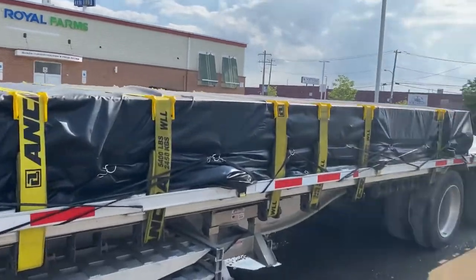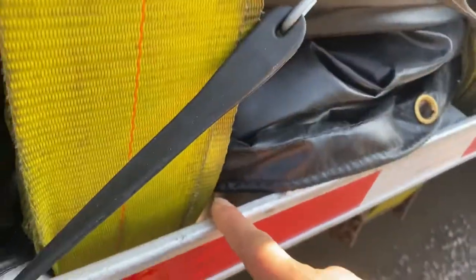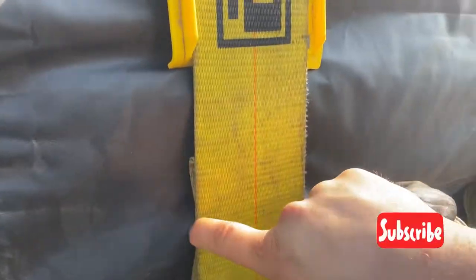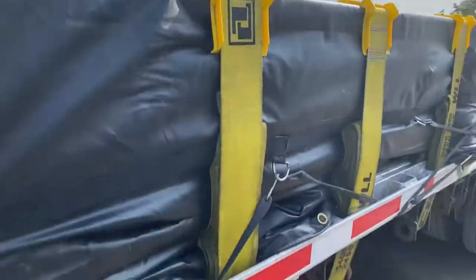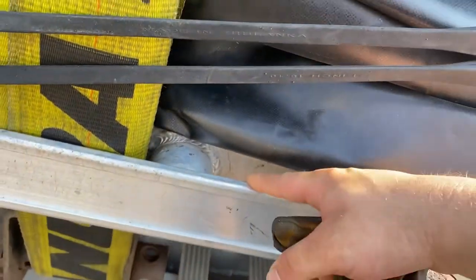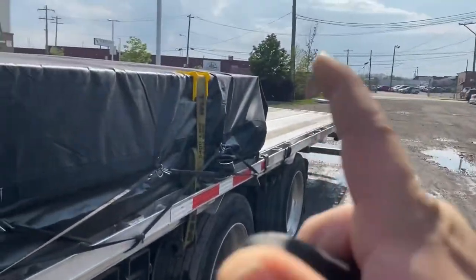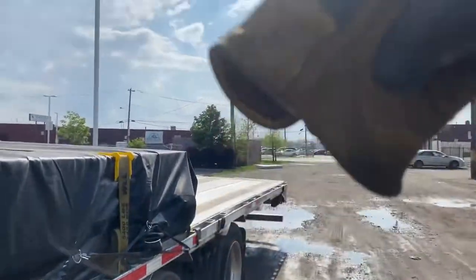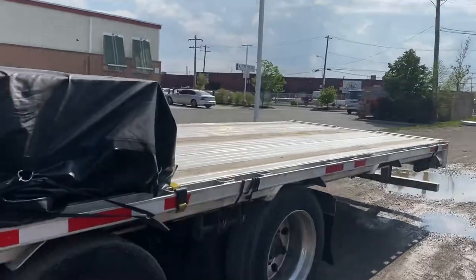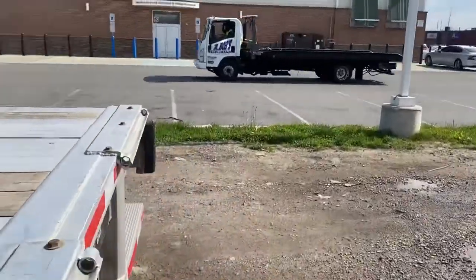I put all the straps in — as you can see they're inside of the rail. The reason we're doing inside the rail is because this load is not as wide as the trailer, so it's not going to rub on the strap and cut it. The only reason I would run straps outside of the rail is if the load goes almost all the way up to the rail and you can't hook through the inside, or if some loads require the straps to be as far from the middle as possible — because while driving it rubs and gets cut.